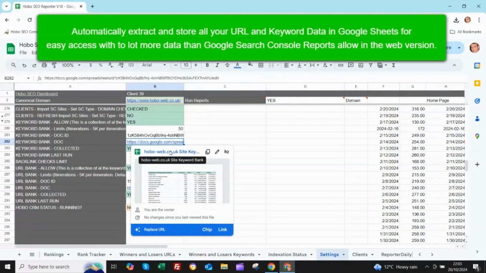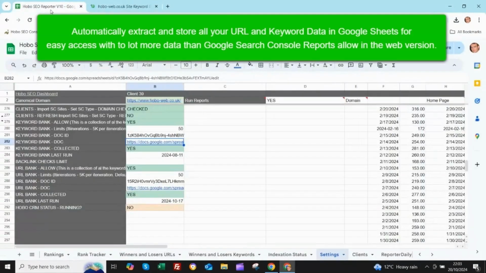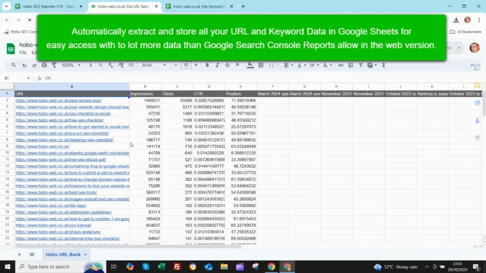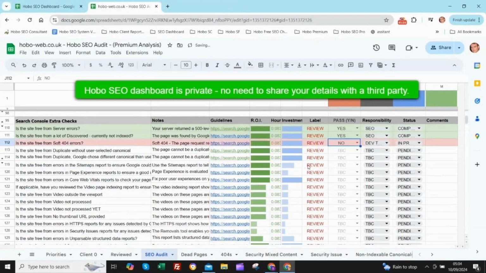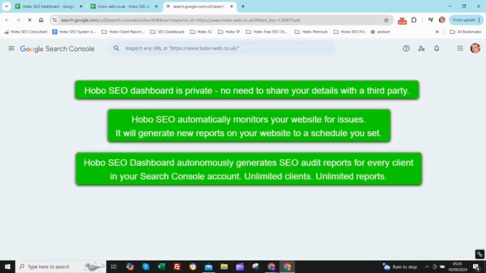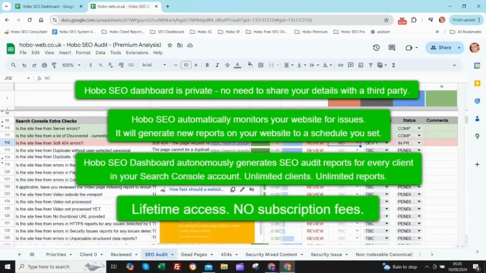Okay, we've talked a lot about the power of analyzing your website as a whole. But what about those times when you need to zoom in on a specific area? The article mentioned Hobo can handle both domain and single property analysis. Can you explain what that means? Of course. Domain analysis gives you that big picture view of your entire website's performance. It's like looking at a map of a city. You get a sense of the overall layout.